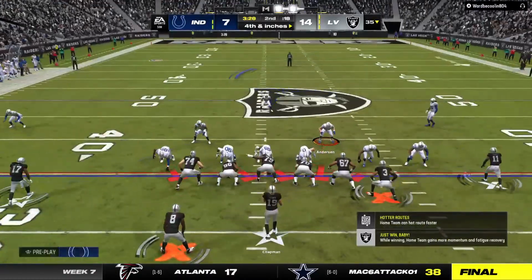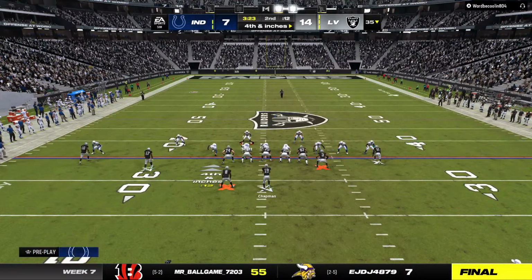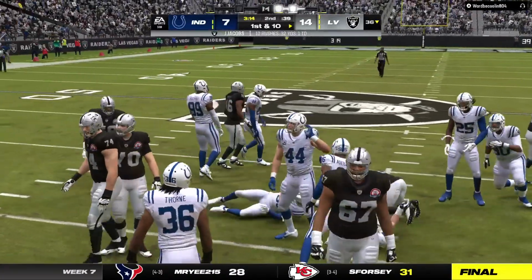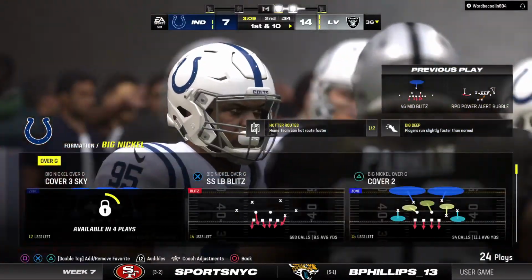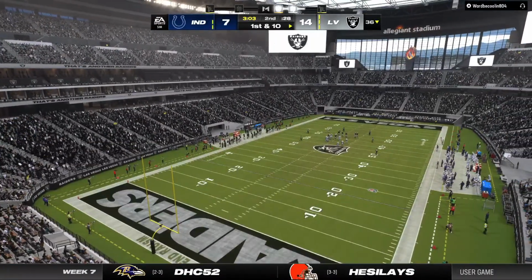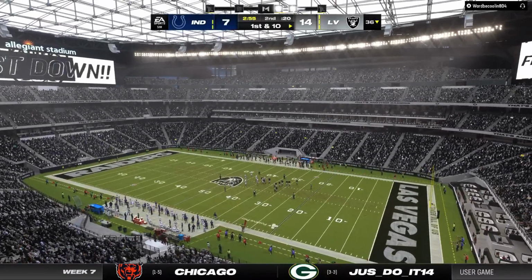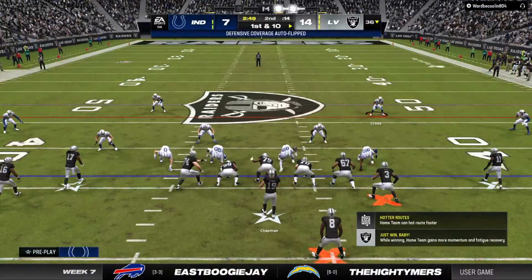Ready. And in their own territory, needing only a few inches, they're going to line up to go for this thing on 4th down. They go with Jacobs, and he's able to get the first before he's taken down at the 36. They only needed a few inches, but still some anxious moments there, but they do convert on 4th. Just enough push up front. He only needed about 6 inches. He didn't get a whole lot more than that. No, but he made sure he got enough so they didn't have to worry about measuring it or making it even close. Ends up picking up a couple of yards in a situation, as you noted, where he only needed inches. Here we go. The 4th down run successful.